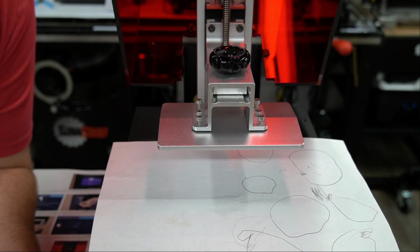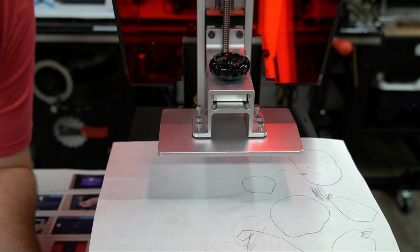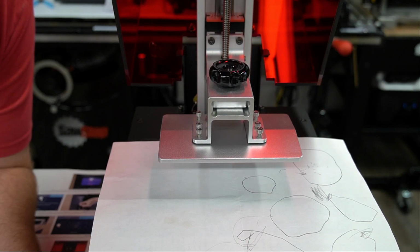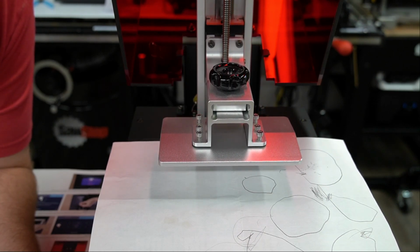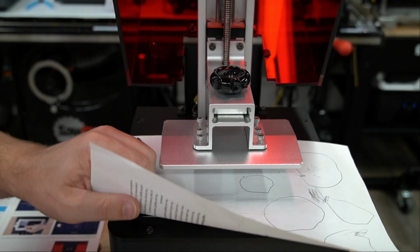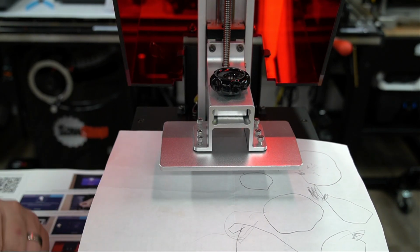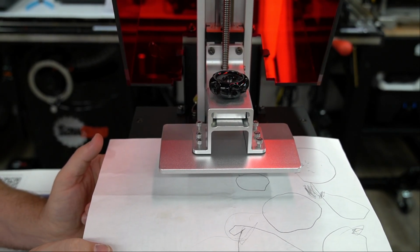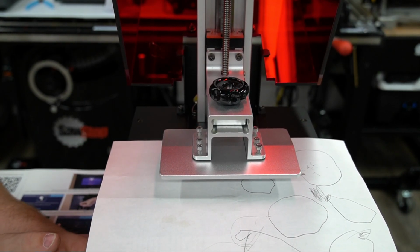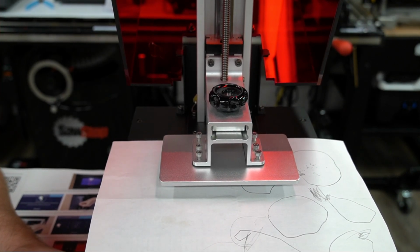Then we're going to go back to control and click on reset. So I'm clicking reset on the control and it's going to do some homing. And it'll move down to stillness.